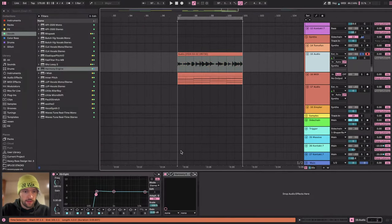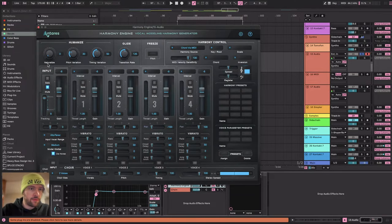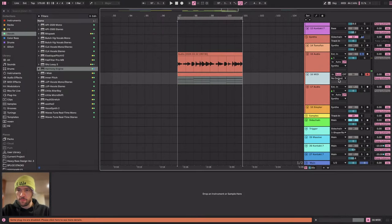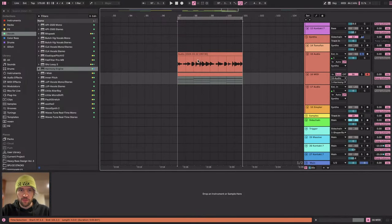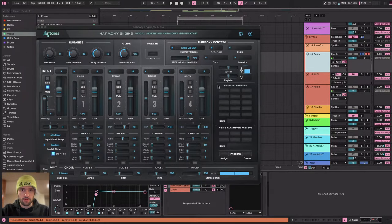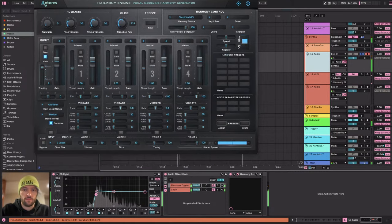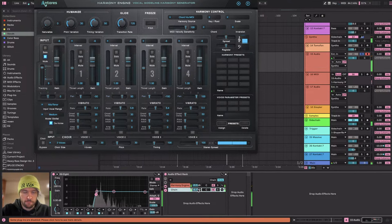Loop this. We got Harmony Engine. I'm going to group this so that we have a dry through. And then this is going to mute the original. And then this MIDI goes to 15, is it? Harmony Engine. Fingers crossed. Oh boy. Fascinating. If I change this to instrument.